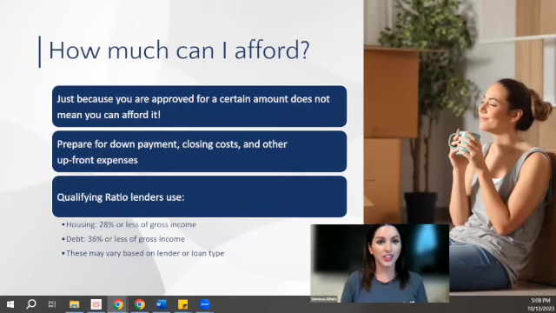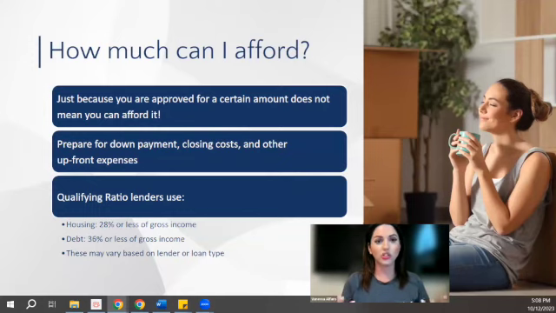So things you really want to look at is how much can I afford? A lender might tell you, hey, you're approved for $300,000. But we really want to look at, can we afford that? Do we have savings for those home repairs? Owning a home is very expensive. We need to make sure that it's insured. Your water heater might go out. You might have sprinklers in the back that need to be repaired. There's a lot of different expenses that come with owning a home.